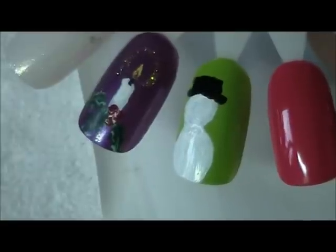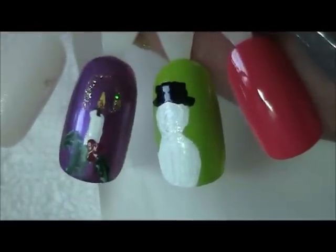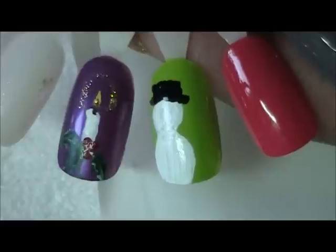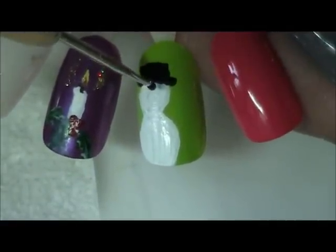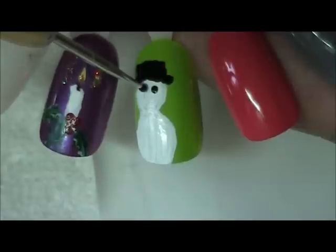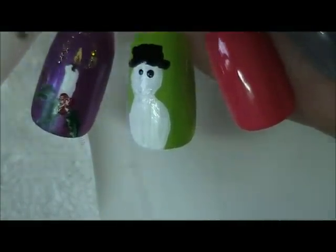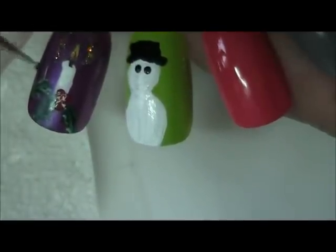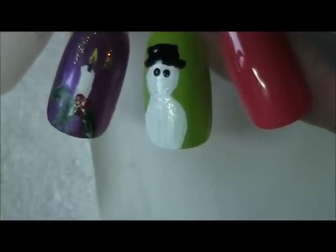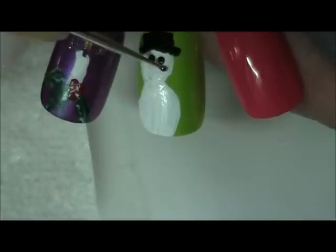Now I'm going to come in with my dotting tool and start creating the rest of his face. Let's have some fun eyes. And with the smaller side of my tool, I'm going to make a fun smile. Remember to make him really happy.